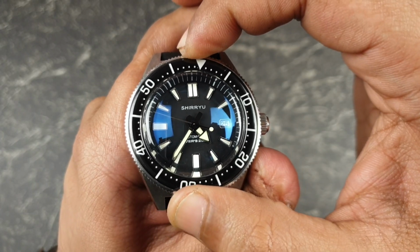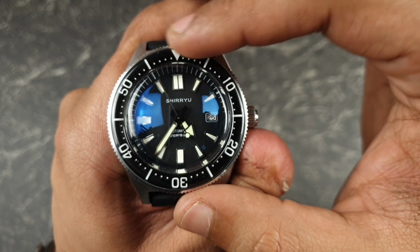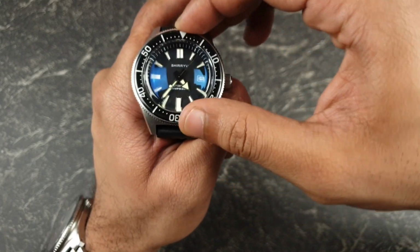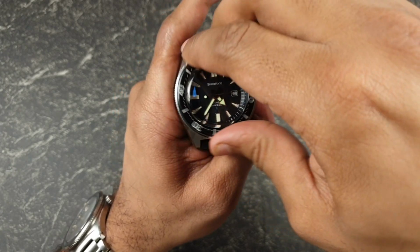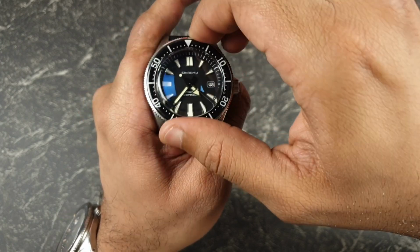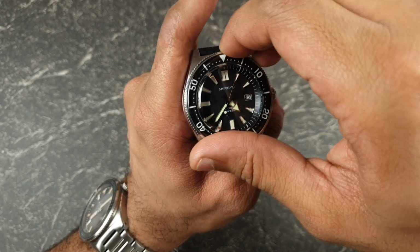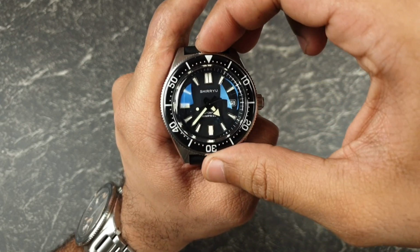Let's check the alignment. So it doesn't line up exactly. And backplay, just half a click's worth. We see this on quite a lot of watches, but there's no other movement on the bezel. Now when you do rotate it, it feels like a very solid bezel. Like I said, there's no movement, a good amount of friction, it's not overly loose, and confirmed sapphire. The bezel itself is a thin coinage style, but it doesn't feel thin. It doesn't feel like it's anything less. So it feels pretty solid, and I really do like the way the bezel rotates.